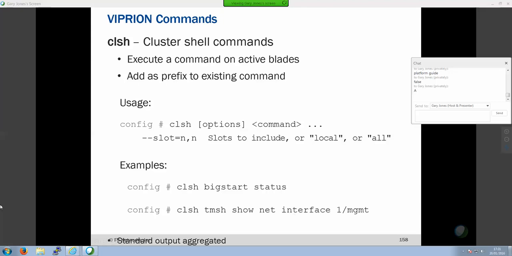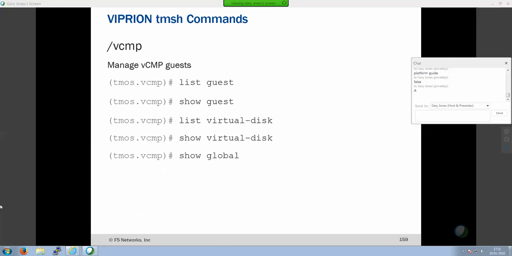And then here's my favorite, blade jumping. So if, for example, you've got blades in slots 1 and 3, like we do in our class, and blade 3 just isn't cooperating. It's misbehaving for whatever reason, sending you some errors in the logs, and you can't access it via the IP address. What you can do is blade jumping. So what you do is SSH from one slot to another.